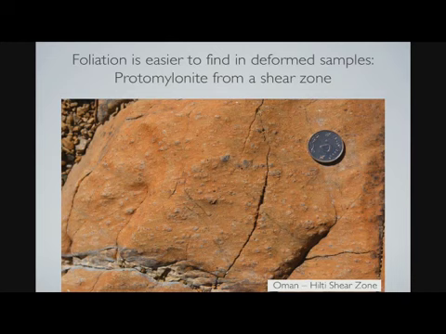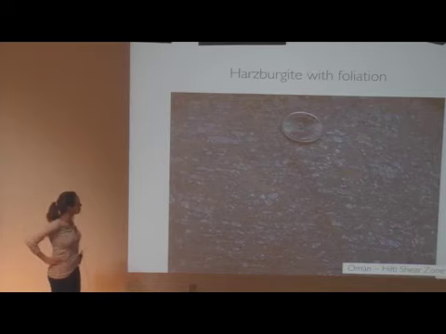So this is something that's associated with a shear zone. But in the mantle, all the peridotites that you see, we assume have all undergone some amount of mantle flow. And so the fabrics that we're talking about are much more subtle, much more coarse-grained features. So this is another example.